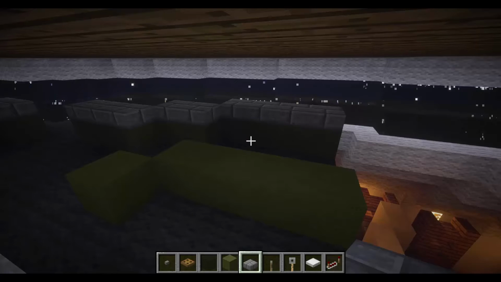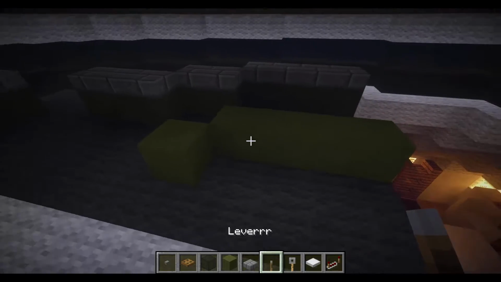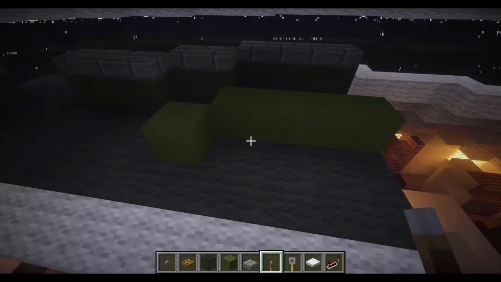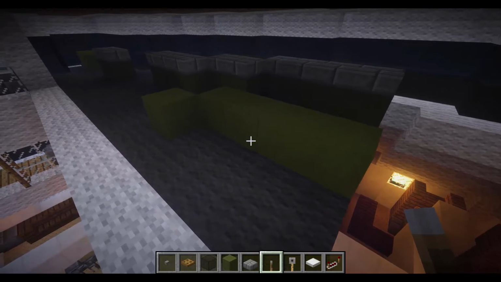Buttons, trapdoors, all you can think of. Actually, I don't know if trapdoors will work on carpet. No, they won't. Okay. So you want to put the switches, just put them everywhere. Crap, I forgot. Okay, if you're using carpet, you can't do this. So that, I guess that is one bonus of using the actual block of wool, because if you're using the carpet, you can't put the levers down.